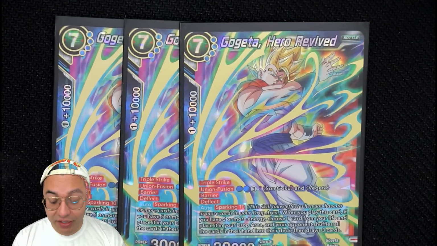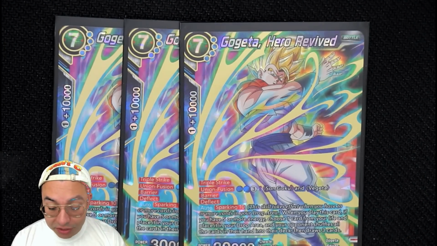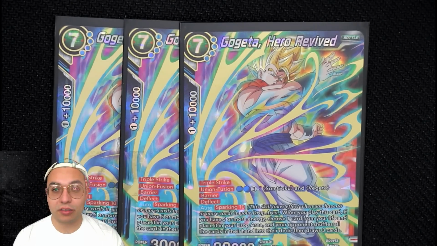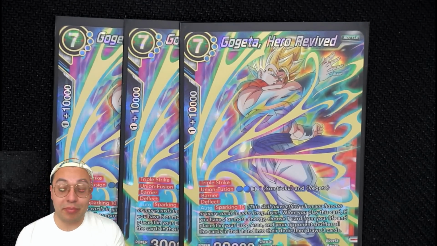Gogeta Hero Revived. This guy's amazing. If you have Sparking 10, you pretty much crit yourself when you play this card. If you have 5 or more energies, choose one card from your life and place it in the drop area, and your opponent shuffles all their cards and they draw 3 cards.